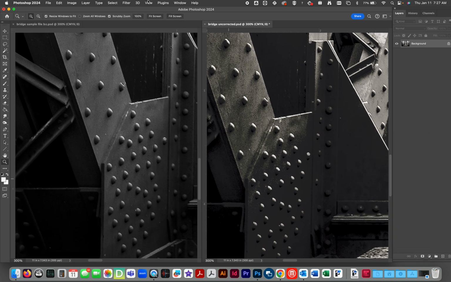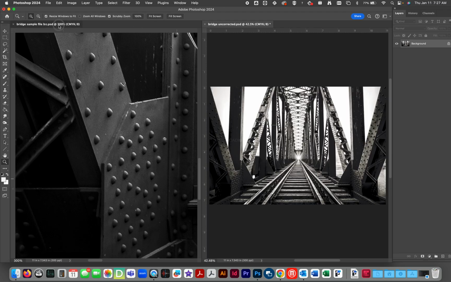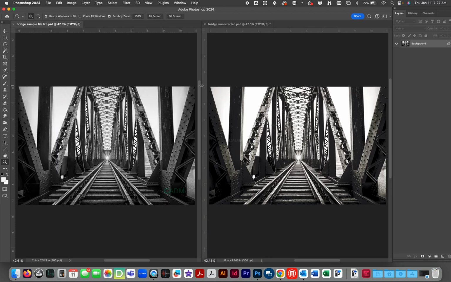Now, View, Fit on Screen. View, Fit on Screen. Boom, boom. Left and right. Looking pretty good. I actually have a little bit more warmth in my photo on the right. Subjectively, it's warm. It feels warmer, more welcoming than the left. I'm going to leave it that way. And you can too. As long as you have your brightness contrast, you're good.